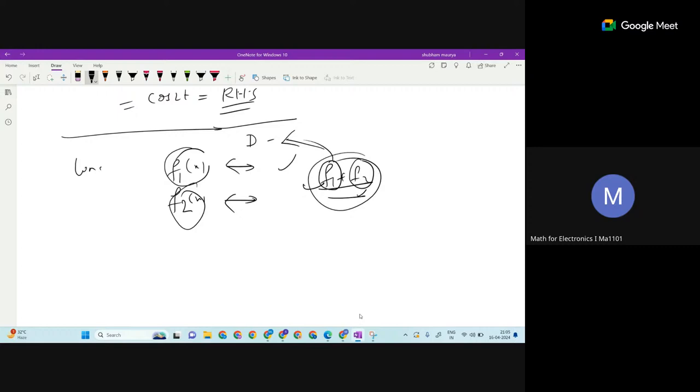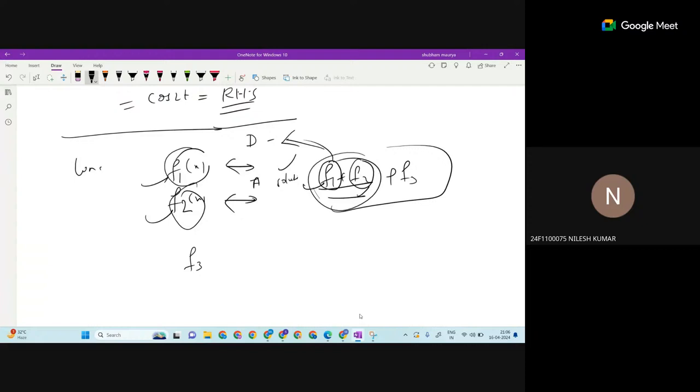Because of this linear property, the differential equation holds. f1 is one solution, f2 is another solution, there may be an f3 also. In that case, you add your f3 and say this is also a solution. But this is a solution, not the complete or final solution. It is a subset of all solutions. There may be some different f4, f5, another function that satisfies it. But this must satisfy it.